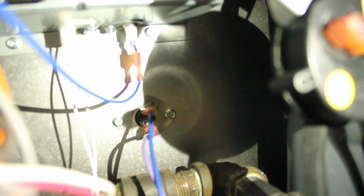Just need a little socket set to get that nut off, right down the bottom there, and that whole little rod piece comes down. You can unplug it first, like I said. Unplug it right here, and put it back on. So let me just turn the furnace on, see if she lights up. Be sure to turn your furnace off too, of course. You don't want power going to your furnace.